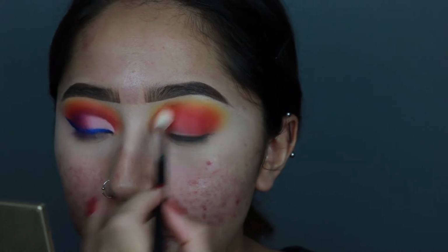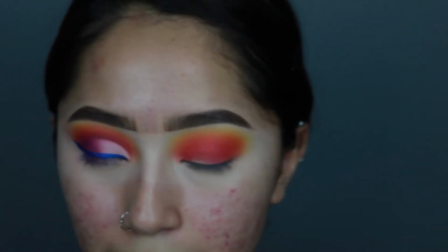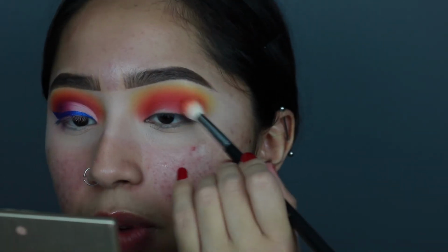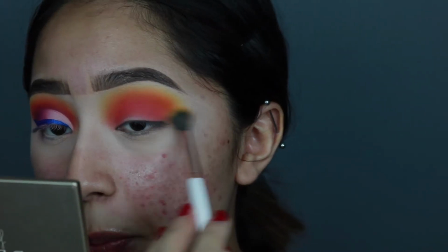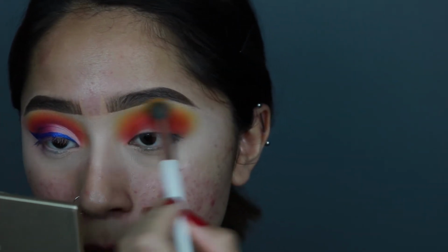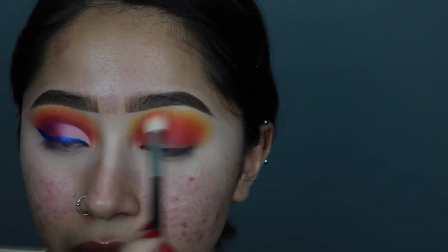So when playing with colorful shadows, if you're thinking about dipping into some colorful shadows, you might want to start off with colors that really complement each other really well. Like this pink and this orange and this yellow, they really complement each other really well. So that's a good trick before you start dipping into the blues and the greens and the purples and all of that. And you of course just have to remember to go back and forth with colorful shadows. It's all about going back and forth to blend and to keep shadows vibrant, because I really don't want this yellow to disappear that much. I still want it to be visible. So that's why I'm going back and forth a lot between all my brushes and all my shadows. Now I'm going back in with the orange to keep blending.